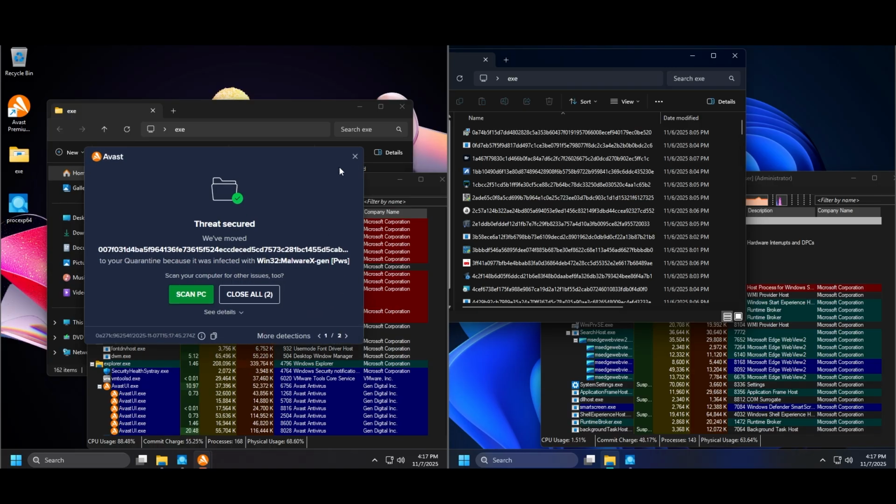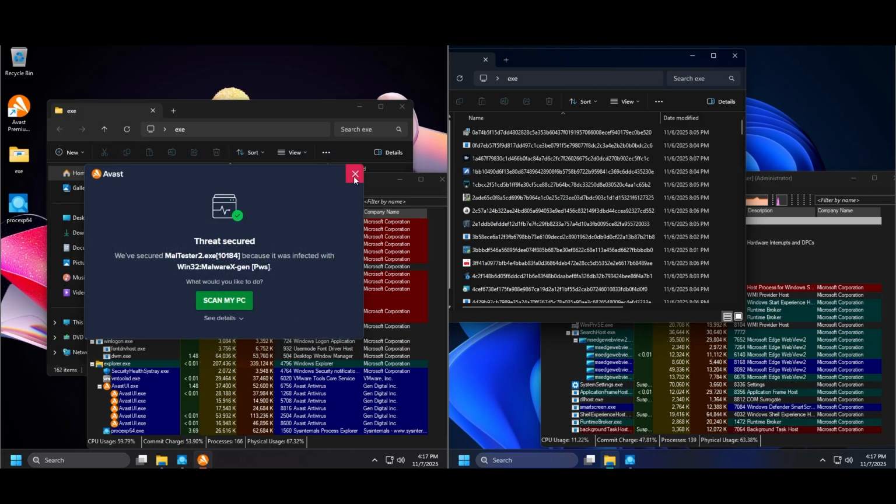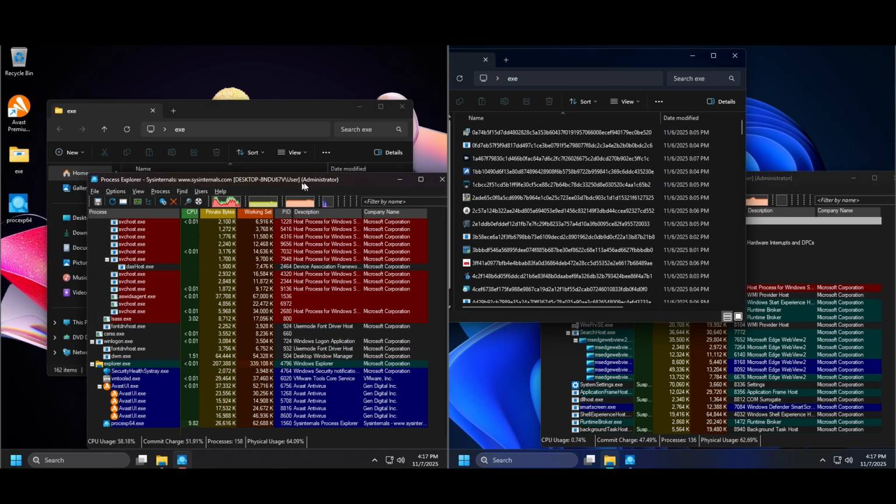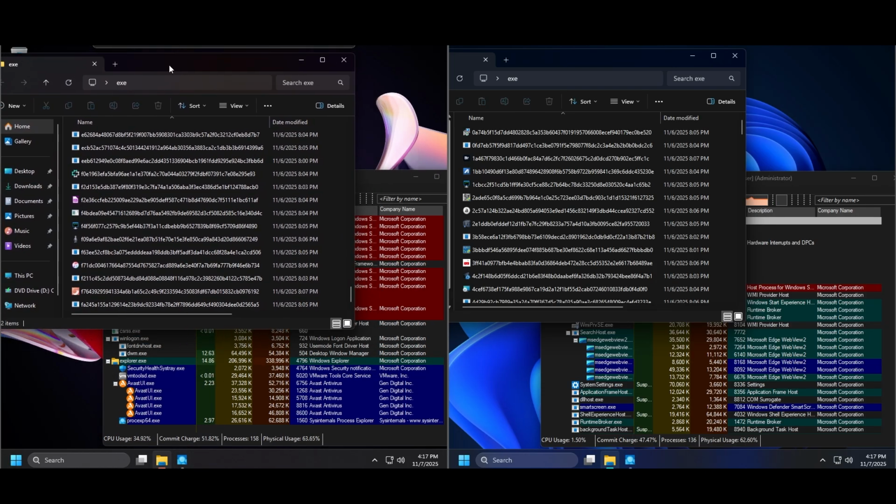Okay, so I can't even use Avast for that. That kind of sucks. So now we're left with no choice but to do this the old way. So let's just start.